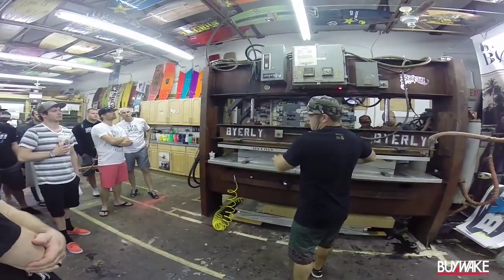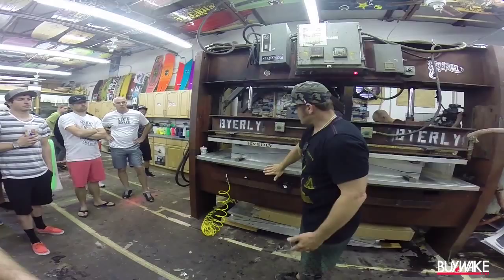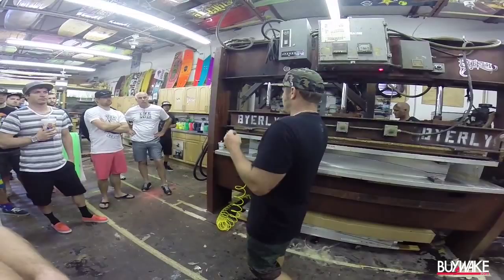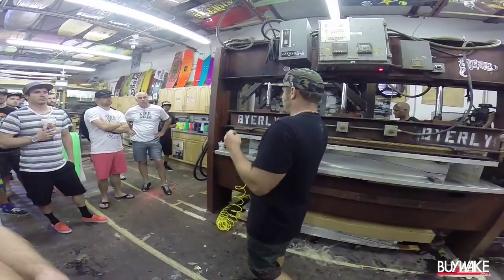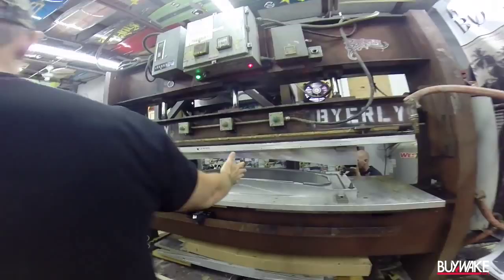With this mold type system, you have the rams and everything that do all the pressure. It's 230 degrees. Not only do we use pressure to force the board, we also use heat to cure it. Epoxy normally has about a four to six hour cycle time before it tacks up and starts to become hard. In this, we cycle it about 15 minutes from full wet out to rock hard. It's a real cool technology.